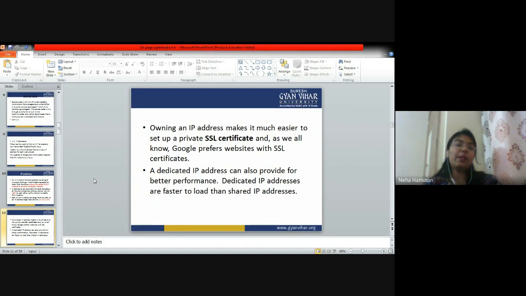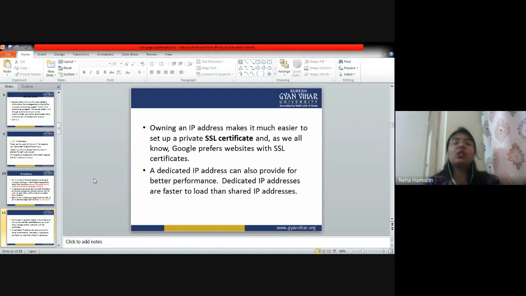So what happens is sometimes you are a small organization, right? And you are sharing the IP address with a very huge organization. If you're sharing your IP address with a well-reputed organization, then it is not going to affect your SEO. But if a reputed organization is sharing the IP address with an unknown company with no online presence, with no good ranking on Google, it may pull down your organic ranking, right? So it is important to have your own unique IP address.